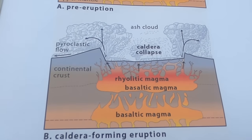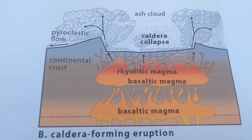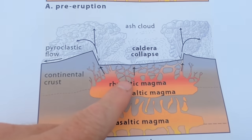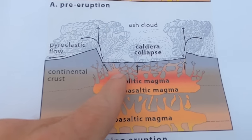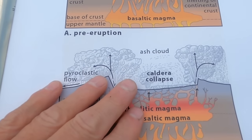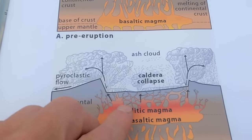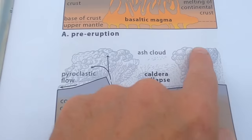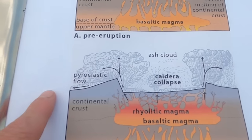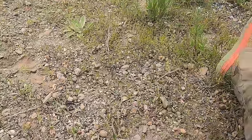In the second stage, if we truly get a large eruption, this can produce a caldera-forming eruption where so much magma is exploded into the air as ash that we empty portions of the magma chamber and the ground collapses inward — forming a caldera. A caldera is a large collapse area, usually at least a mile in diameter, though in the case of Yellowstone these are 40 miles across. The vents are along these ring fractures, sending ash into the sky and producing pyroclastic flows that race down the outer flanks and into the caldera.